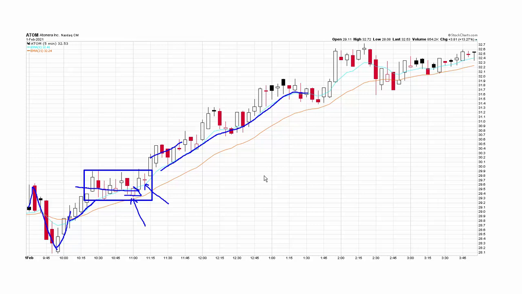So again, you don't have to guess. It doesn't have to be a mystery. You don't have to close your eyes and just buy. You don't have to be stressed out. Use moving averages to give you a frame of reference. Establish a system where you want the stock to be above a certain moving average. I want it to get above a certain moving average and come down and test it, because then you have an easy place to put a stop.